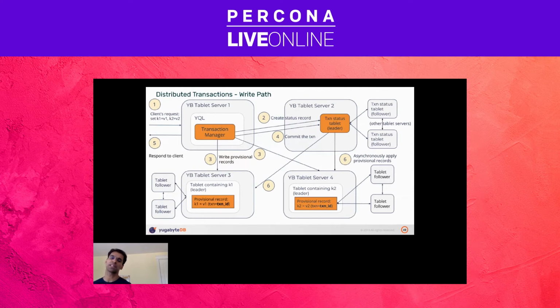Which means YugabyteDB system catalog is actually replicated and goes across nodes, whereas Postgres' system catalog is just a set of files, right? It just generates a set of files. So we've had to do a bunch of changes to the system catalog itself. These are changes which are very much at the core of Postgres, and like I said, we are a completely open database too, fully Apache 2.0 and so on. So there's really no limitation to being able to contribute back to Postgres.